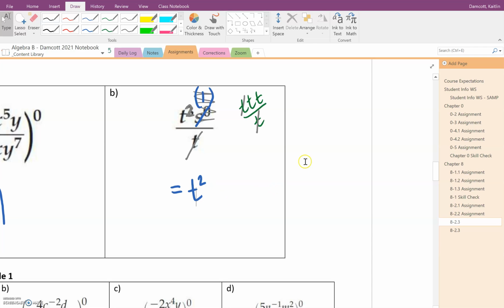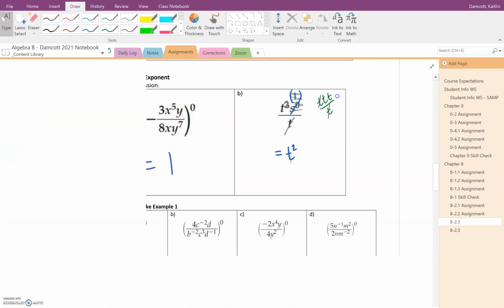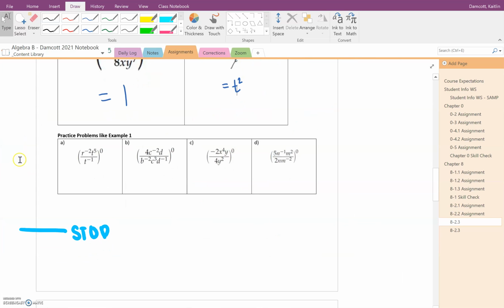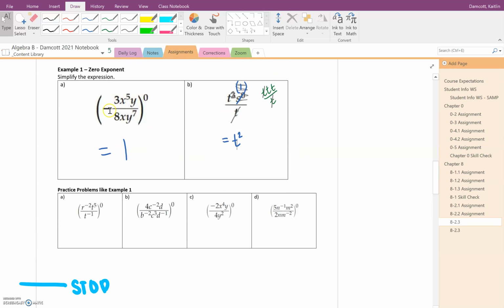Okay, beautiful. All right, now we're going to take a look at these problems here. So we've got a bunch of stuff, even scary stuff with negative exponents. But I don't want that to scare us off because we're just taking this whole thing and raising it to the 0 power. I'm hoping that you're seeing the pattern here. Anytime you take something and raise it to the 0 power, it's just going to be 1. So this is equal to 1.